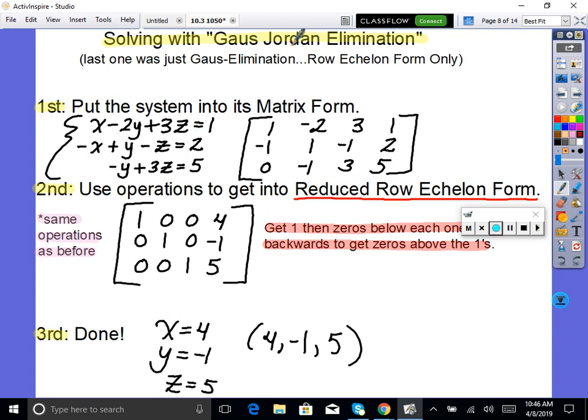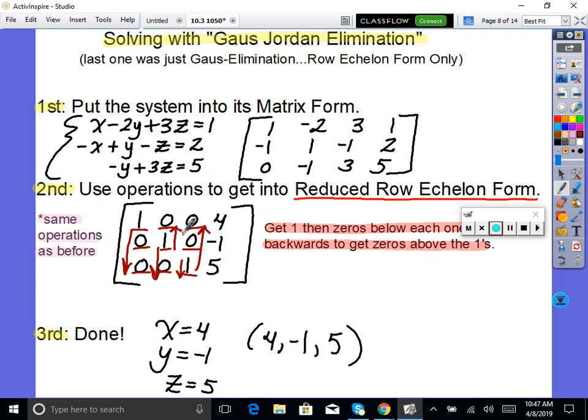So basically, guys, if you're ever asked to solve with Gauss-Jordan, when you see the word Jordan, say, oh, that's the one where I have to go all the way. The only difference is instead of stopping right here and doing back substitution, we'll then get a 0 here, here, then here. Now, the order does need to stay the same, guys. You're going to do the same steps, 1, 0, 0, 1, 0, 1, and then you're going to go backwards. Go in order, 1 down, 1 down, 1 down, and then back up. So just think of it as backwards.